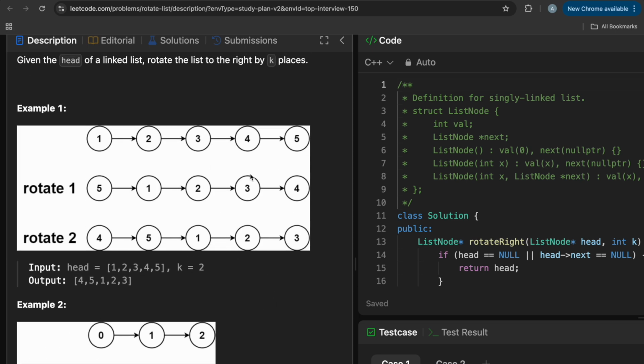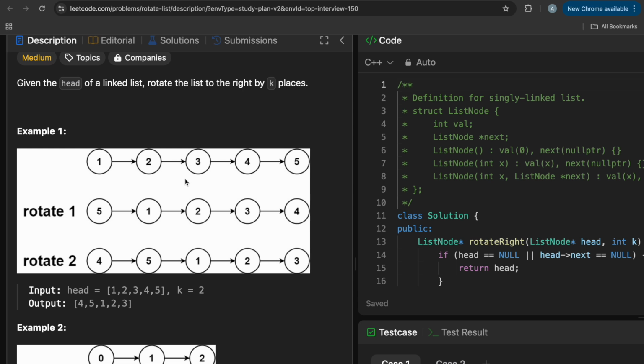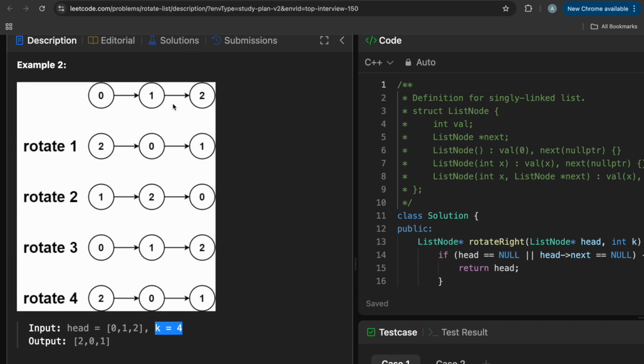In order to solve it, first of all we'll calculate the total length of this linked list. In our case, the total length is 3, and then for this k value, we'll take its modulus with the total length of the linked list.